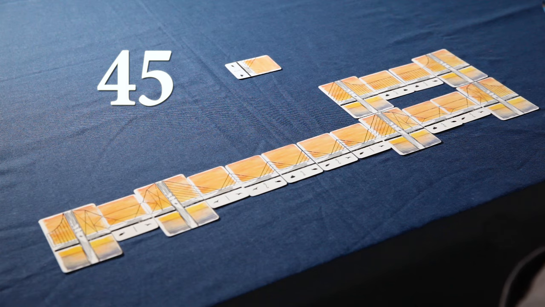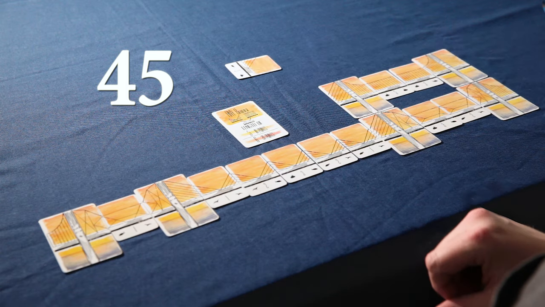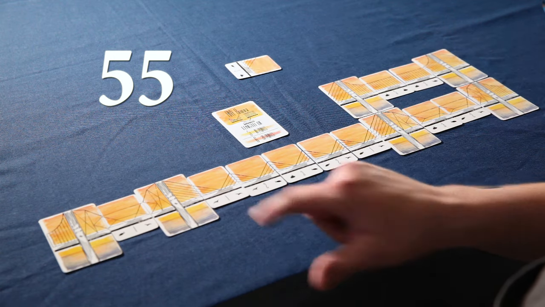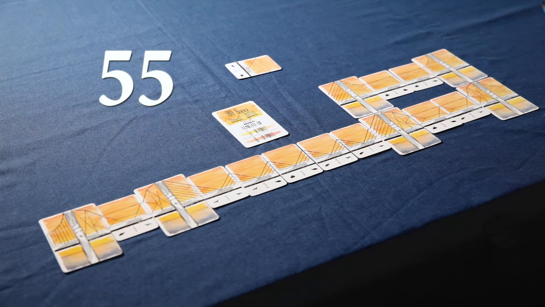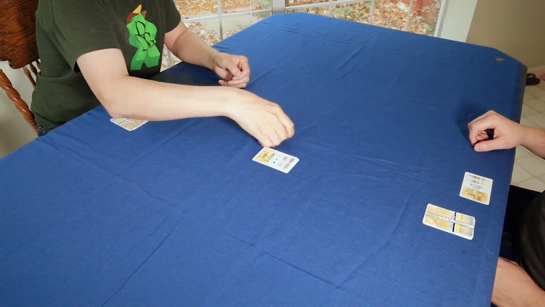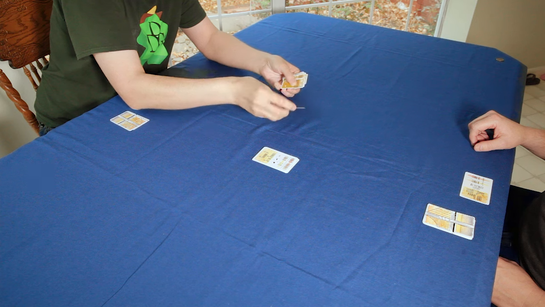In the full game, players also score for contracts. This contract, for example, gives ten points for a length five bridge segment. Contracts can only be scored once. When playing the full game, the winner keeps the contract.